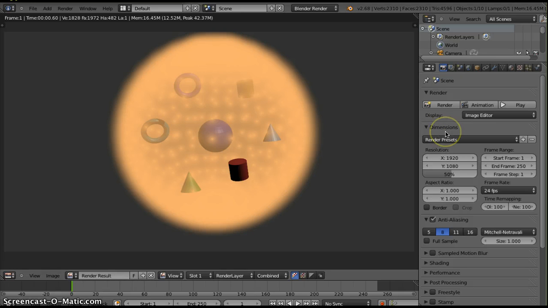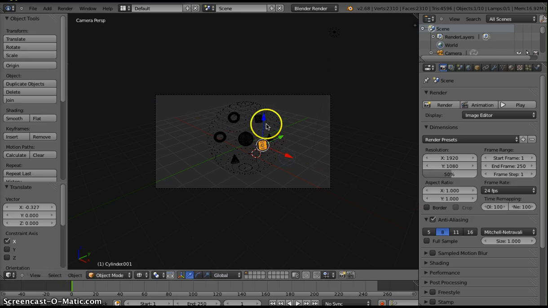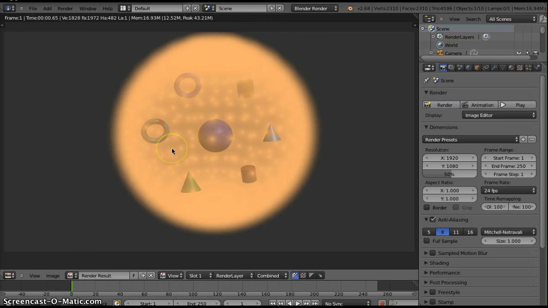If you keep it here and press escape, it will not work, so be sure to keep it on the screen and press escape. This one needs to move back, so to do that, just right click on this and use the green arrow. Now we can render the image again, see how everything looks.